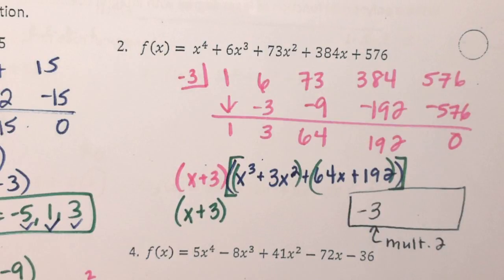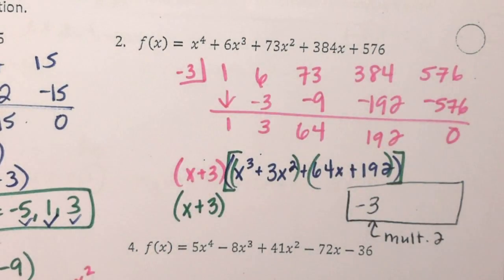We're finding all the zeros for a given function. So number 2, the first thing we did was graph it. So go ahead and regraph it. Type in that big long thing: x to the 4th plus 6x to the third. Go ahead and regraph this entire long thing to make sure we're on the same page. Maybe we slept since then and we need to go back through it.